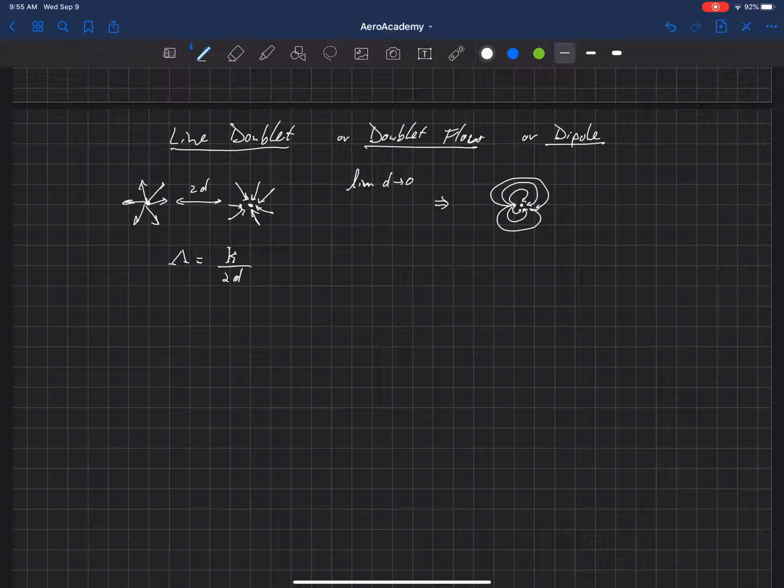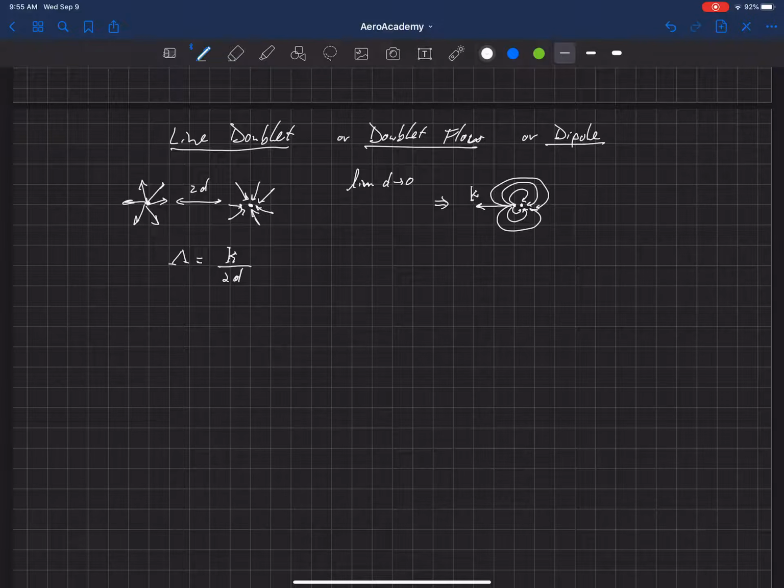And we have a direction here. I'm just going to put an arrow out. That's the direction of this doublet. We call this the doublet when we bring these two infinitesimally close together. And that direction, in the way that I've drawn it here, is pointing to the left, and it has a strength. This doublet has a strength of kappa.